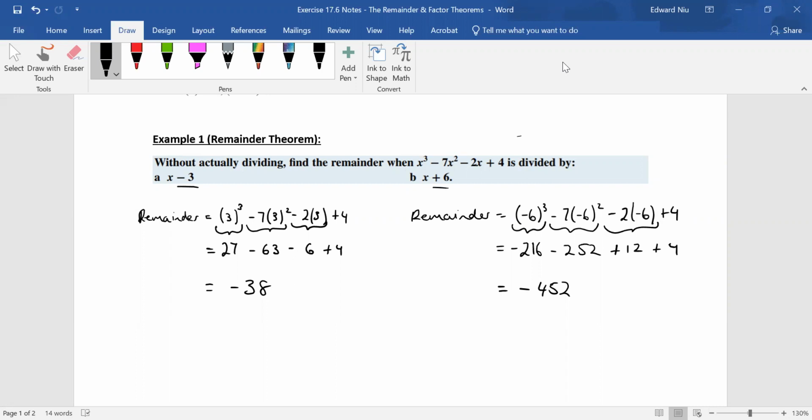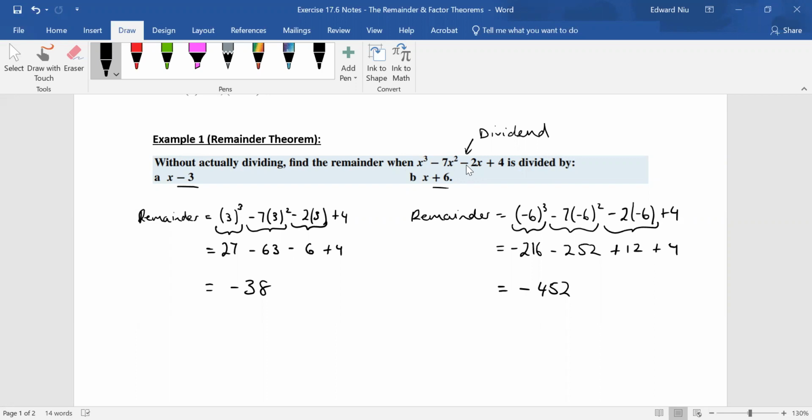If the remainder equals 0, then the divisor is a factor of the dividend. So again, this is our dividend, and then these are our divisors, the x take 3 and the x plus 6. And why is this important? Because when you do sketching of cubics, you can shortcut to see which values will leave you a remainder of 0, which means it's a factor of a cubic, which means you can break it down into a quadratic to factorize the other two x-intercepts, because with a cubic, often what you get are 3 x-intercepts.